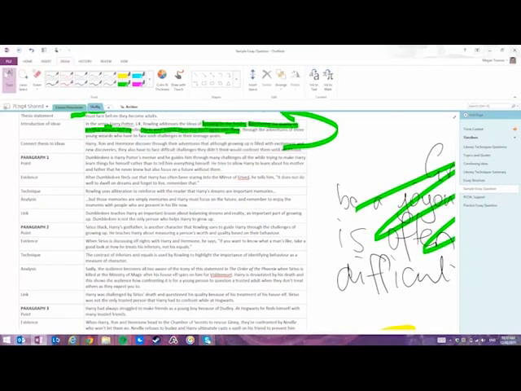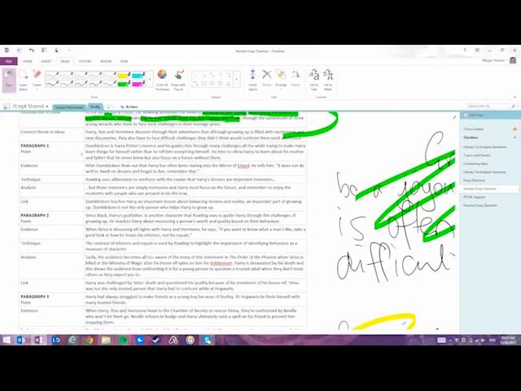All right, moving into the first body paragraph. So again, approaching the structure of these body paragraphs with the petal approach, we want to make a point, and that point should very much identify the idea and the connection to this thesis statement. So it's also going to show your understanding of the story. So in this case, Dumbledore is Harry Potter's mentor, guides him through many challenges, all the while trying to make Harry learn things for himself rather than to tell him everything.